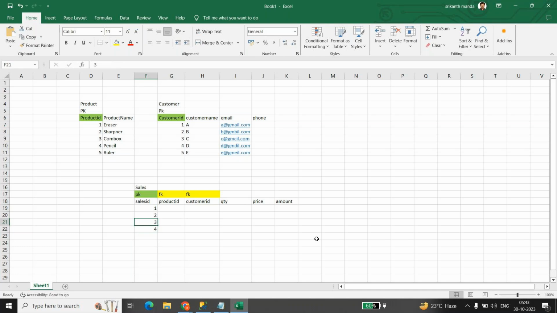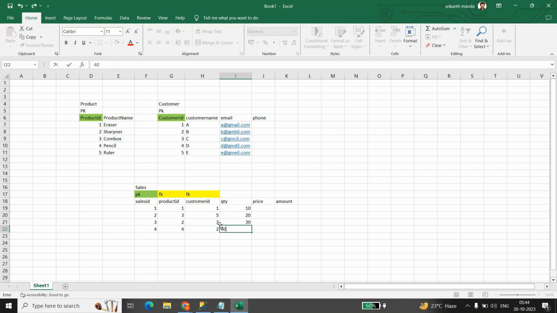Now this table has a relation with the product table through this column, and with the customer table through this column. For product ID here, we have 1, 2, 3, 2, 4. For customer, who purchased, we have 5, 3, 2. Quantity is 10, 20, 30, 40.